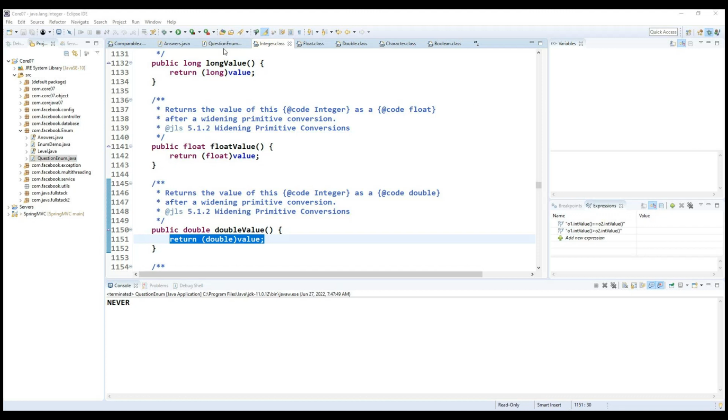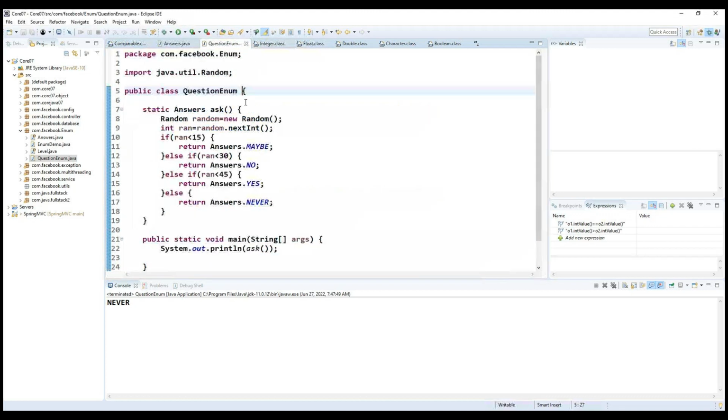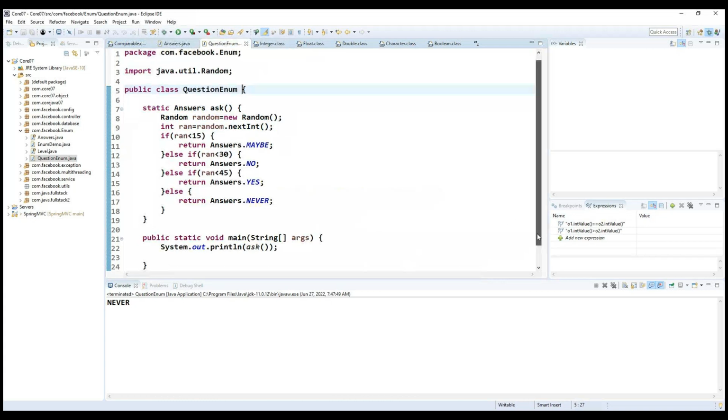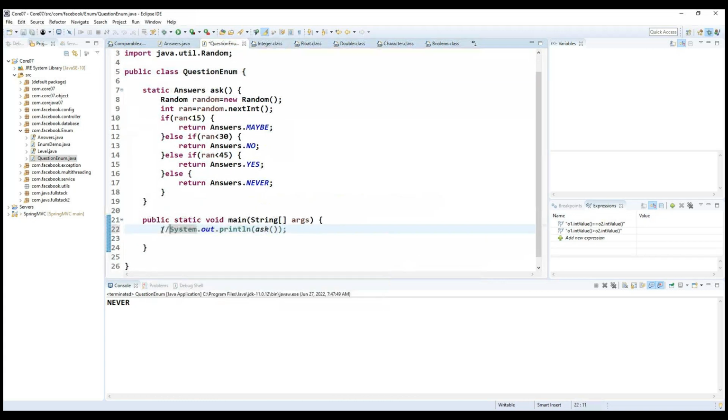So before moving on to autoboxing, where is our question? Yeah, here. Now understand carefully. Here we are going to come up with the wrapper classes. Integer i equals new Integer, and I'm trying to provide the value 100. So why am I getting this line here? Because this constructor is deprecated. From which version onwards it is deprecated, we'll see in that section.